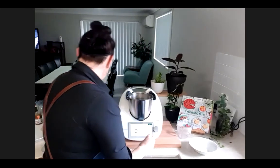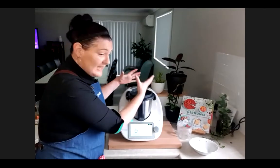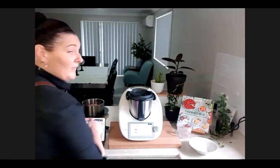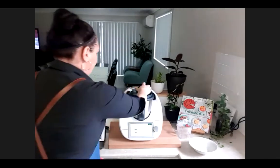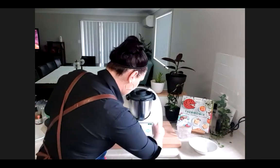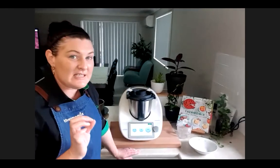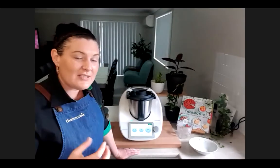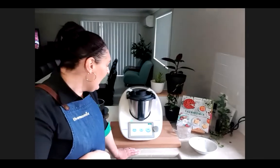Next again. Then we're going to pop the lid on, this time with the measuring cup, because as we've been cooking along, we have been cooking with the aroma on top, so we didn't need the measuring cup. Got my lid. Next, and that is now going to cook for 7 minutes at 90 degrees on speed 3. So instead of a purely mustard sauce, it's going to be a cheese sauce, and it comes out and the taste is divine. It's amazing.